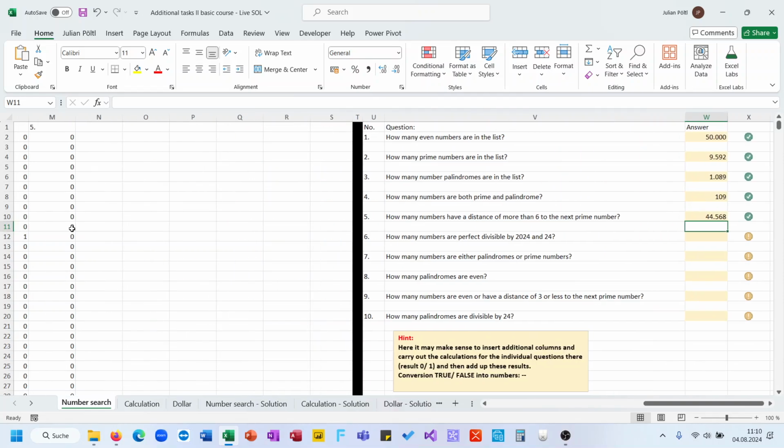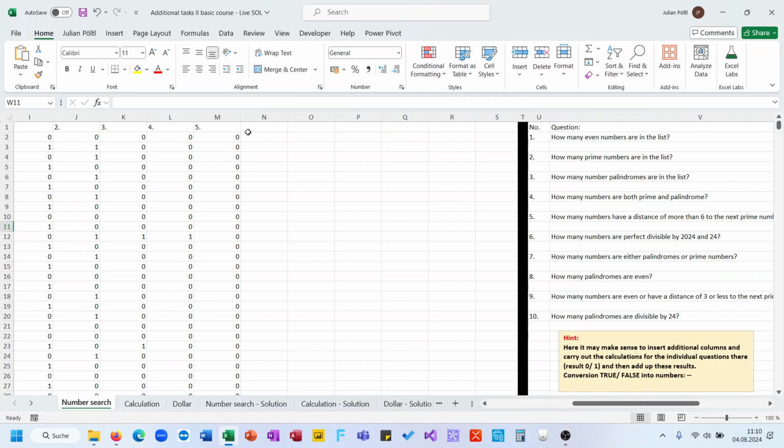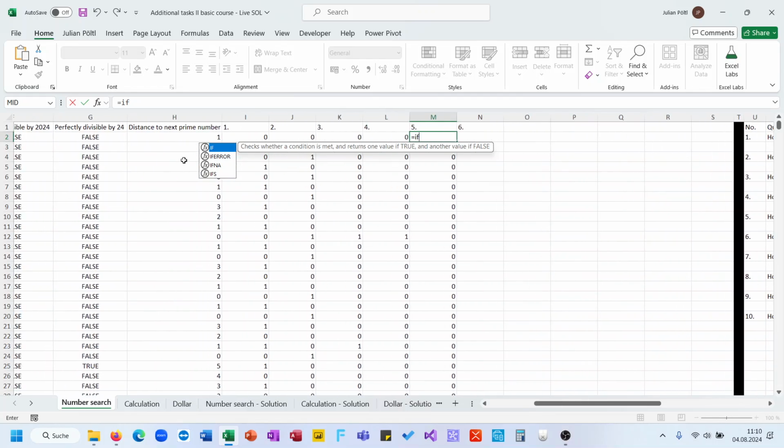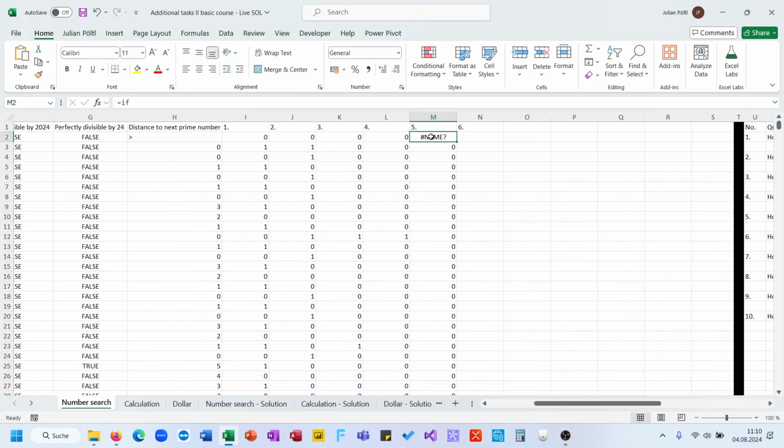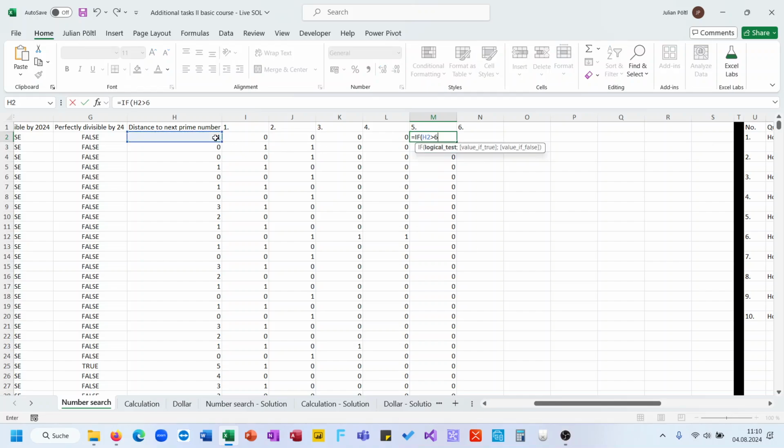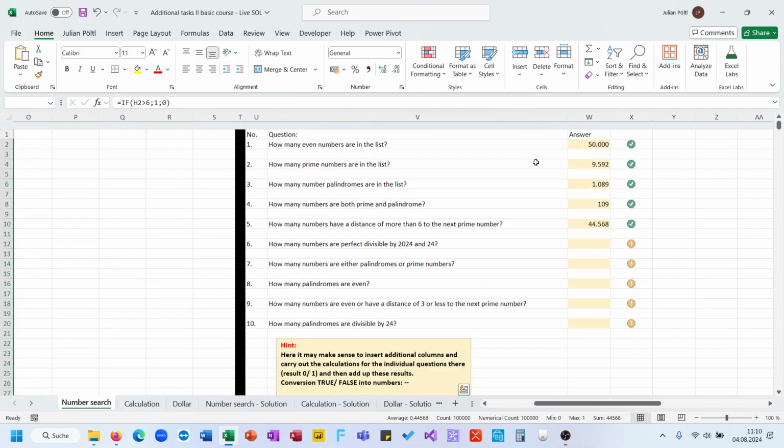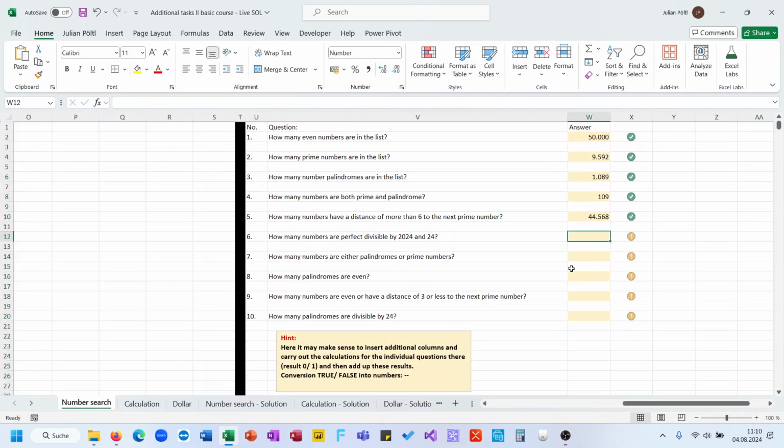It's quite large because at the bottom there aren't so many prime numbers anymore. And you could also use, for example, the IF function here. So if this, oh sorry, needs a bracket here. If this is larger than 6, then 1, otherwise 0. And drag this formula also down. This would hand out the same result as you see here.